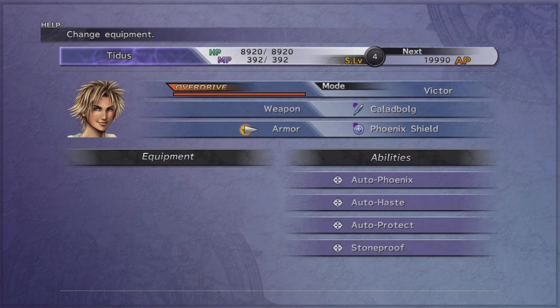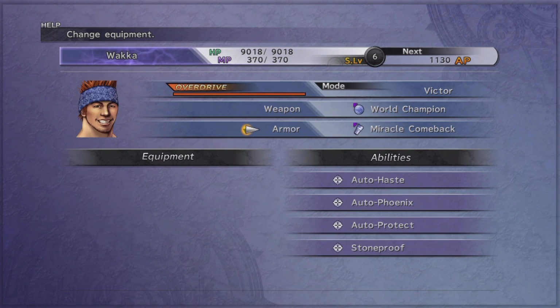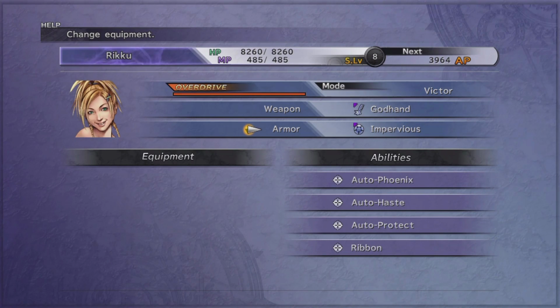So this current setup that I have, weapon and armor wise, will be what will get me through all of the Monster Arena and all of the Dark Aeons. So the only other time I will need to make a new armor will be for Penance, so up until then we should be fine.